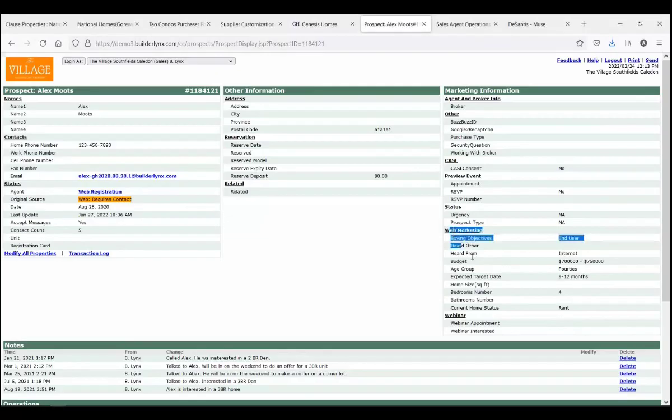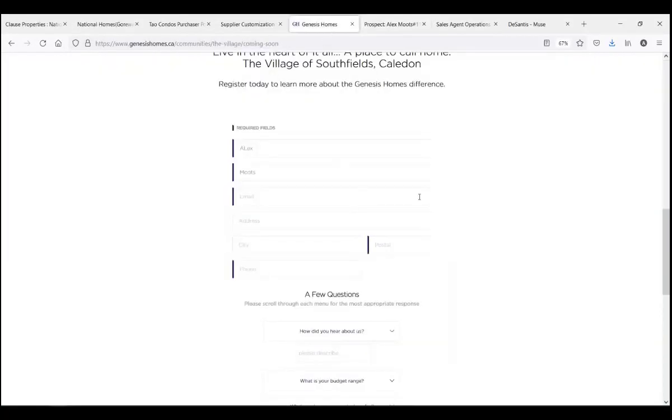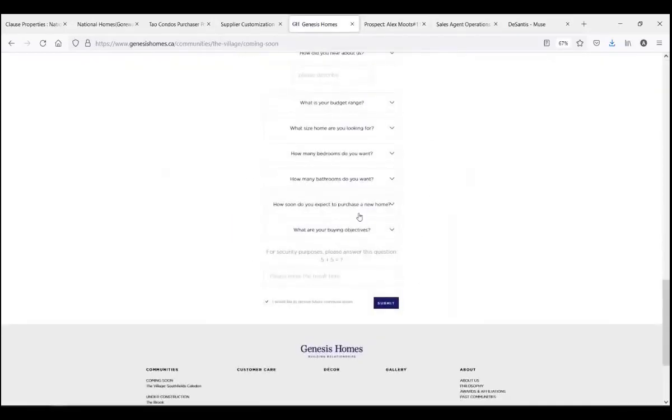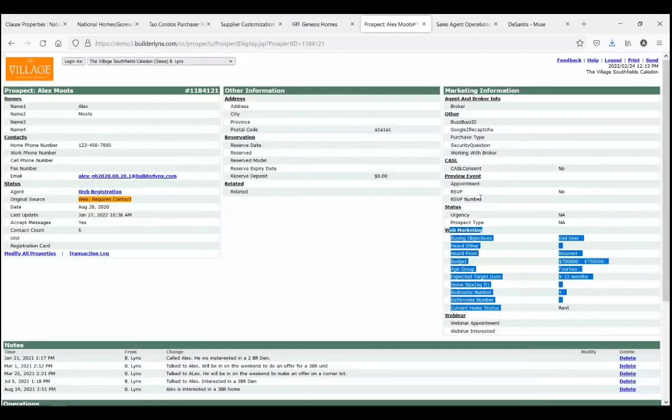So this builder had this web marketing section that corresponds directly to their registration form over on this side here, right? One-to-one for each one of those fields. And then similarly, they had a bunch of other details where they were tracking, like whether this was a broker, a cooperating broker that was part of the registration list, or RSVPs and things like that were identified in this part of the home page for that particular prospect, okay? So that's basically your prospect registrations.